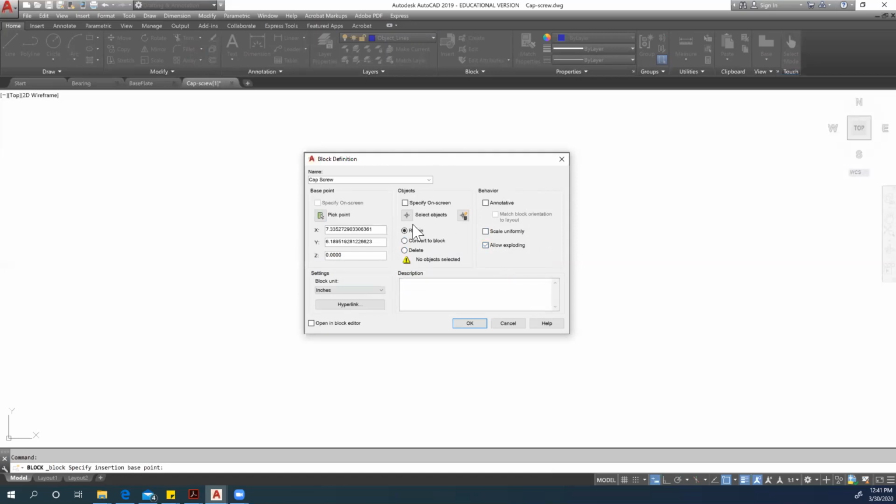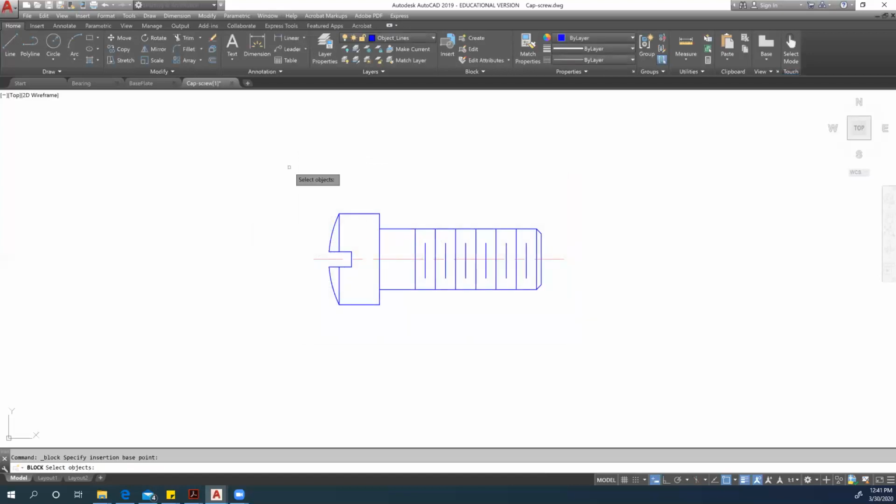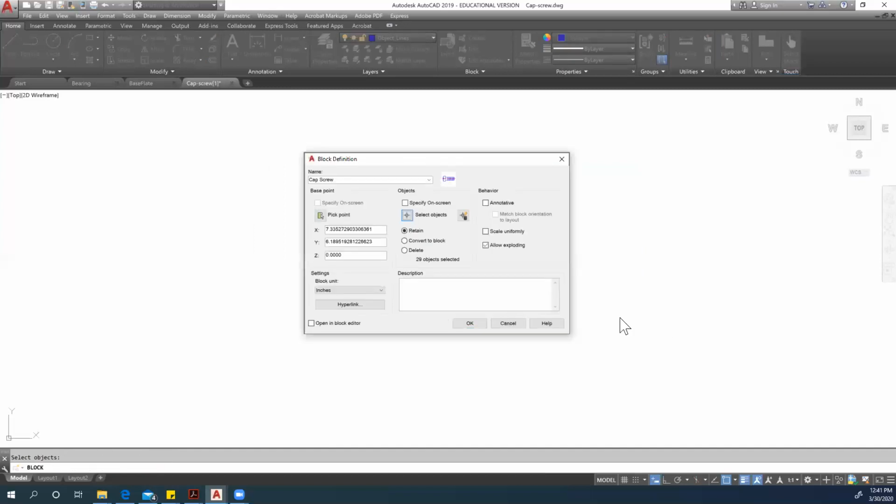And then the last thing we need to do is actually select our objects. I forgot about that. So we're going to click Select Objects right here. Then I'm going to click once to do a selection box, click again, and then hit enter on my keyboard.